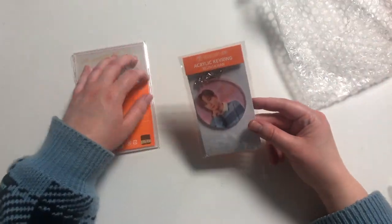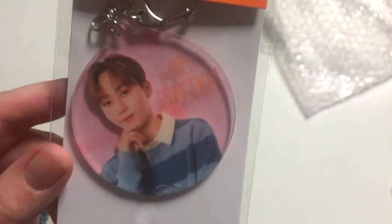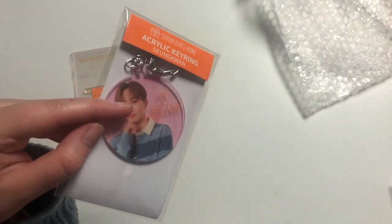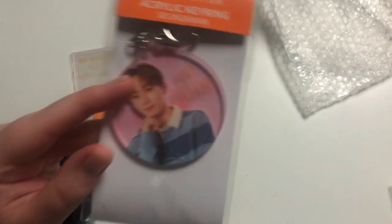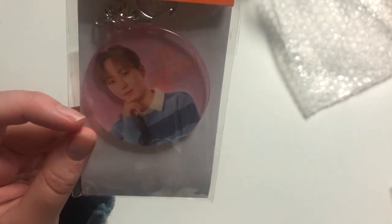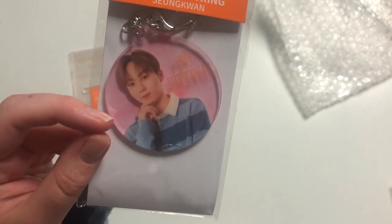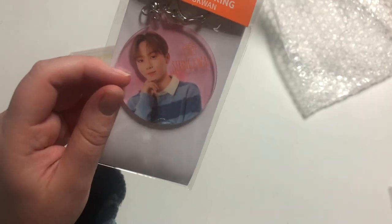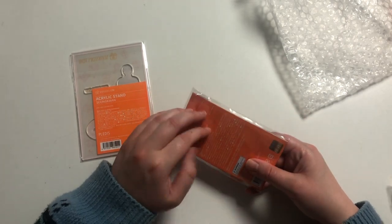It's the key ring. Oh my God, this is so cute. I'm obsessed with this Blue's Clues look. I was in 8 Seconds, which I'm not sure, I think it's a Chinese store, but they have a lot of them in Seoul. I really love that store. And I saw this sweater. It's not the exact one because the one Seungkwan is wearing is obviously designer, but it was pretty much the same sweater. And I was like, should I buy it? But the fabric was a bit weird and I thought it would be really hot, but that's so funny. I kind of wish I bought it now. So maybe if I see it again, I'll buy it.